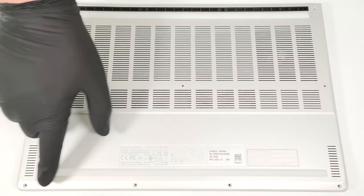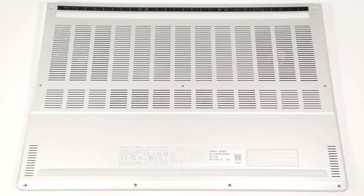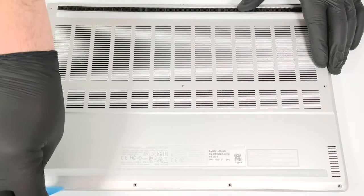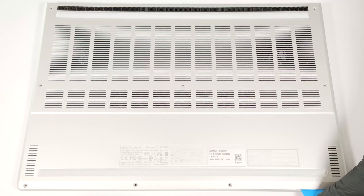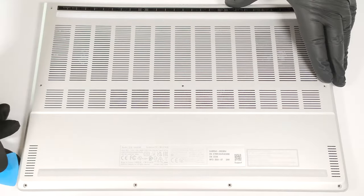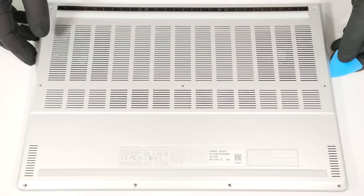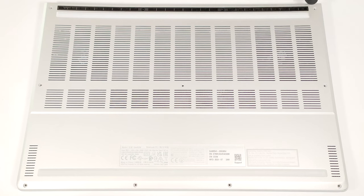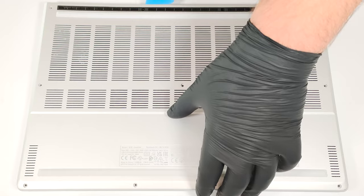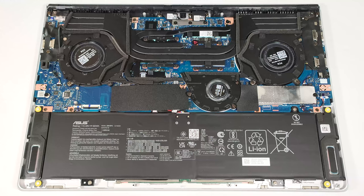When that is done, there are visible slight gaps in the bottom edges, which is a great starting point. Pry the front and the sides. With that out of the way, you can pop the back. Insert a thin plastic tool in between the plate and the chassis and slide it gently. Don't push too hard because the clips there are pretty stiff and you can snap them if you aren't careful.